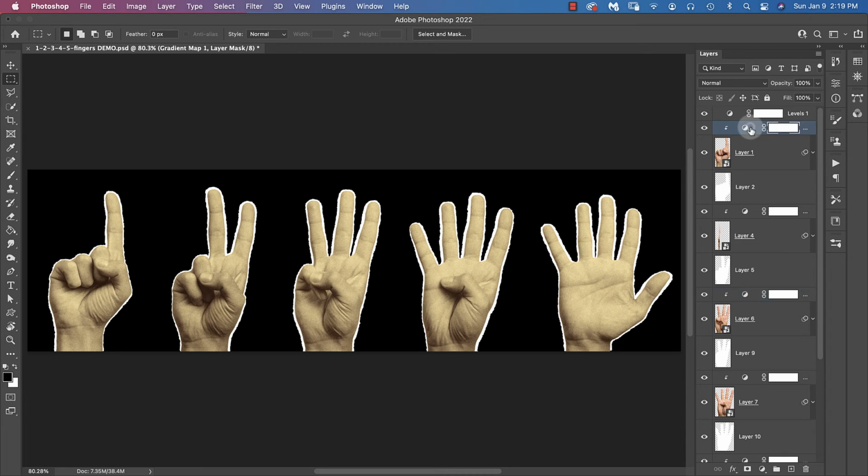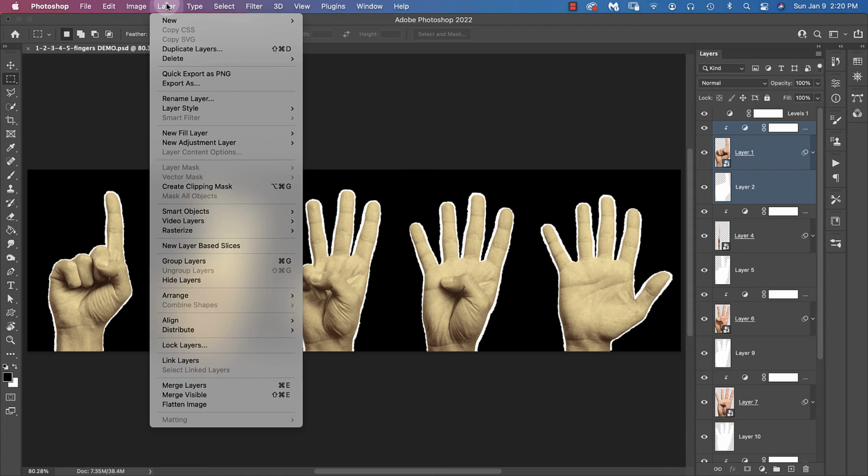I'm going to, first of all, select the first of my gradient map layers. And while holding the Shift button, I'm going to select the layer directly below that. And again, still holding the Shift button, select the layer below the hand. I now have all the layers selected for the hand on the left. I'm going to combine all these layers together by coming to the Layer drop-down menu and choosing Merge Layers, or Command E on my keyboard.